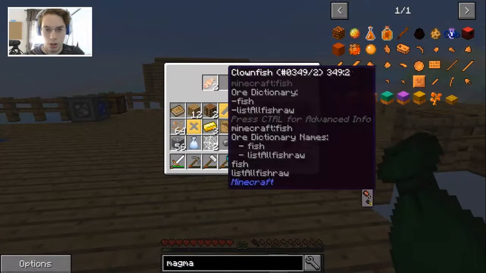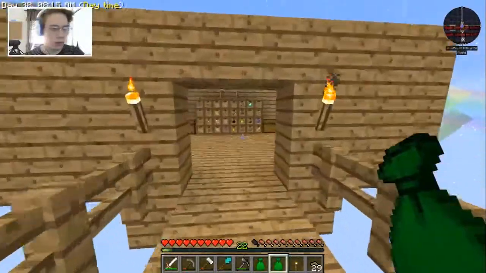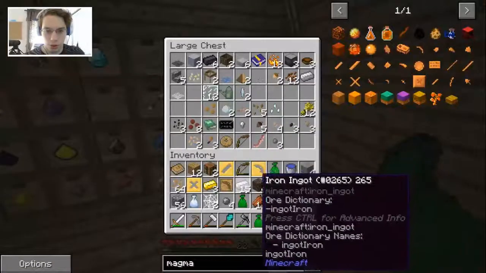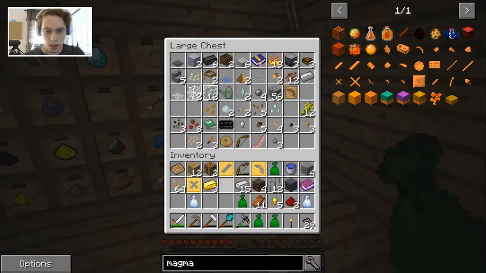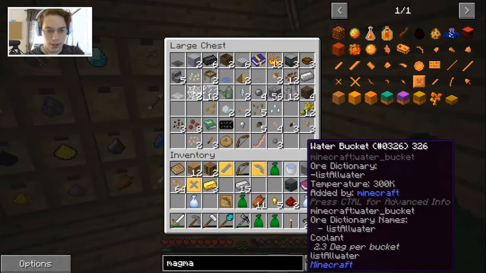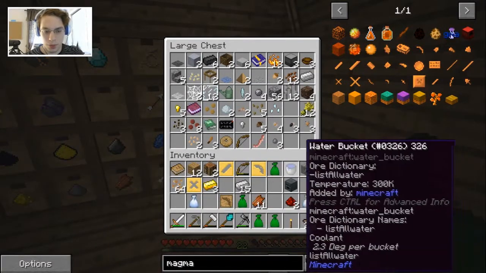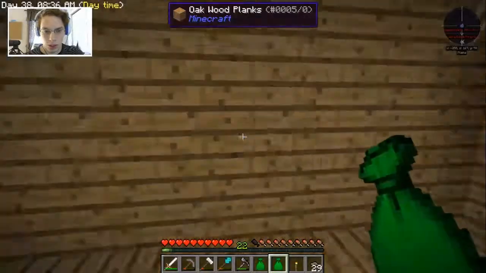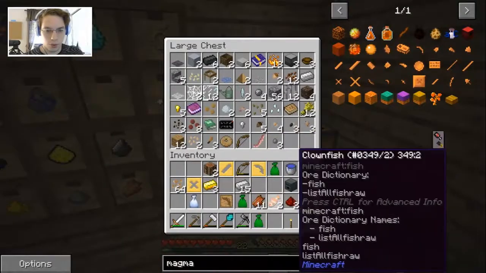Nope, nothing there. Okay, we need to put this stuff in a chest. All into the chest you go. Still want that. Don't need any of this stuff. We can put that in the other chest. Soul sand, that's a plus. We can put the remaining nuggets. Don't need that book. Don't need Tinker's Construct book anymore. And we got clownfish. I guess that's a source of food if we want it.